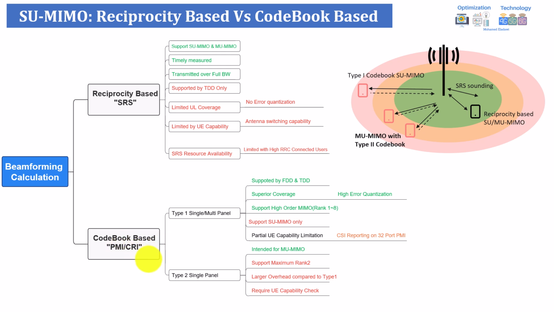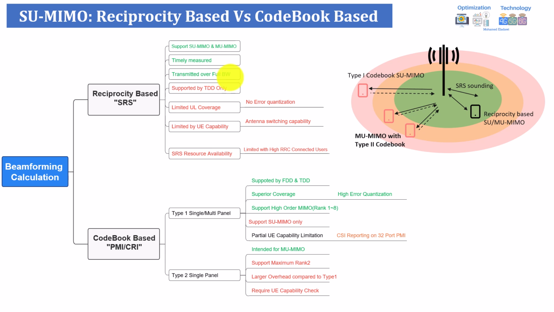You can see that the user first needs to report something called PMI, CRI, and so on to the gNB before, and the gNB will take the decision. However, in this case, this would be saved because the gNB can directly measure the SRS. That's why it's called timely measured, that it has the information updated most of the time.